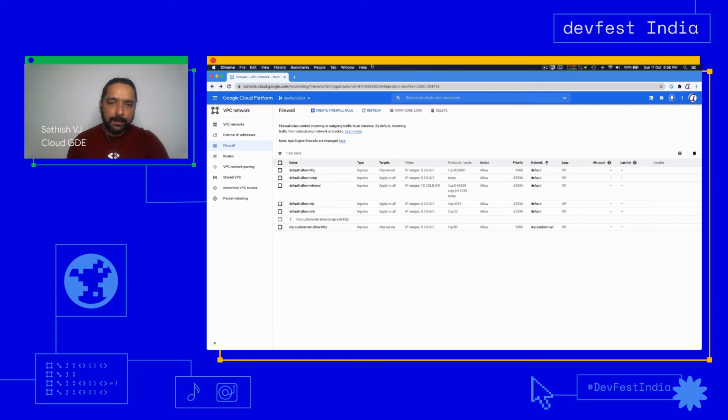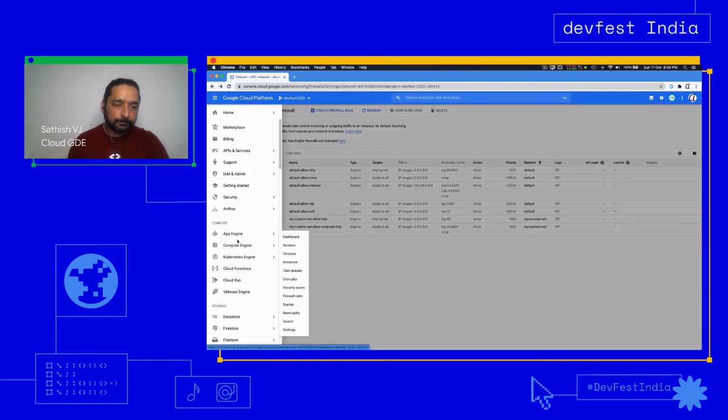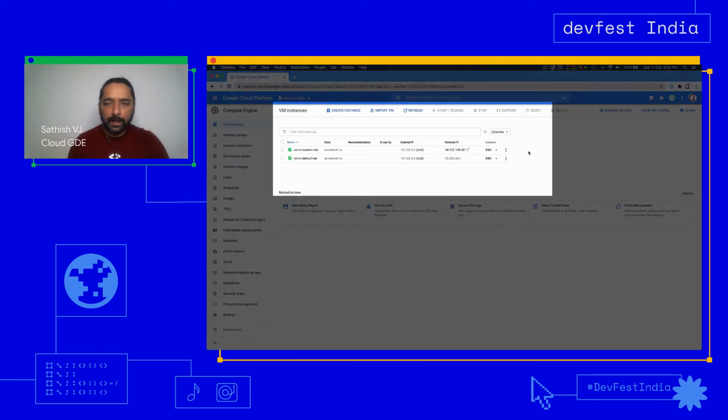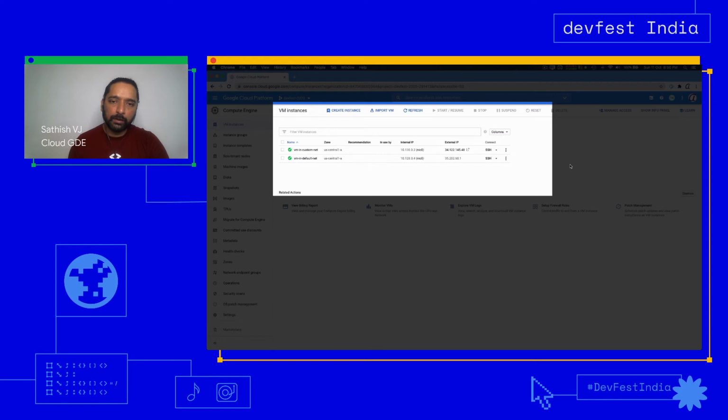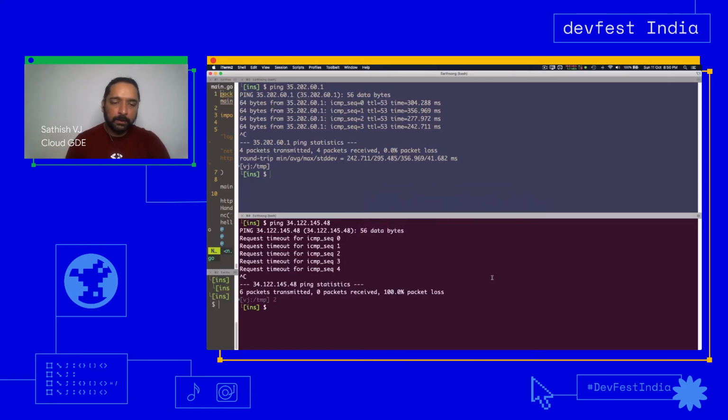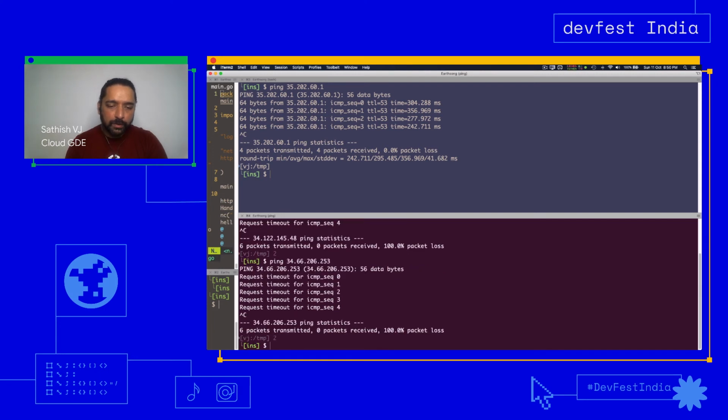Once that is created, let us see if we can access our machine now. Okay, there are the compute instances. We already have the IP addresses, and let's try to ping it. So we try to ping it from my local machine, and it is still not working. So let's give it a moment.